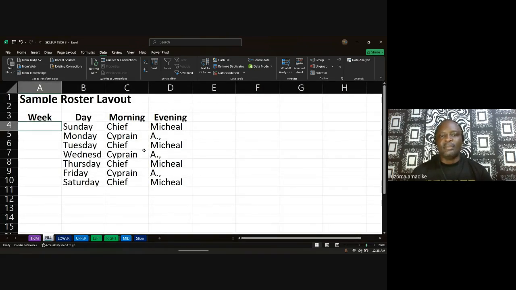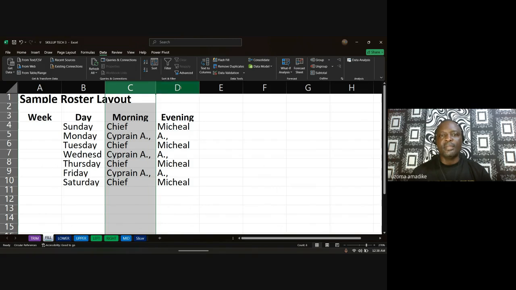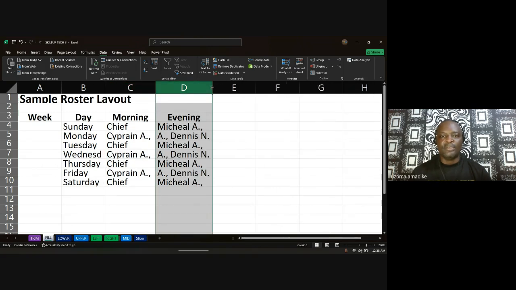Assuming these names are people that work from Monday to Friday and weekend, but we forgot that we should have added the week in the first row. We just forgot. There is a function, just one click, at least two clicks, and everything will be okay.